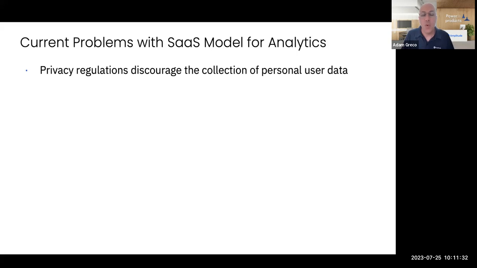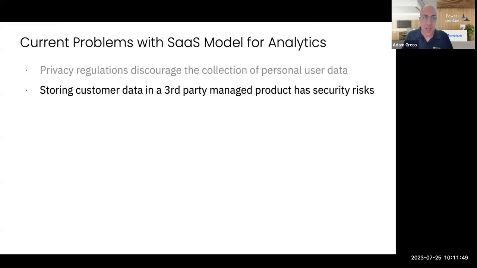So we're getting more and more pressure to not store data in the cloud about our customers, GDPR, CCPA. Basically, consumers are revolting and saying, we don't want you to store all this information about us unless we give you permission. Also, the more data that you store in the cloud in a SaaS product, that introduces some security risk, because if that cloud provider gets hacked, then they could get some of your customer data.